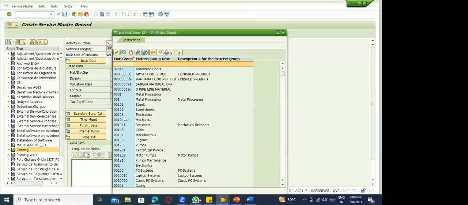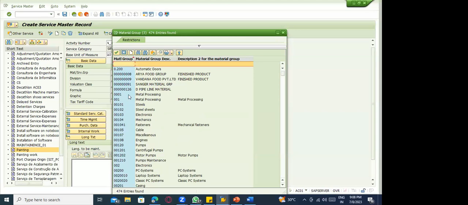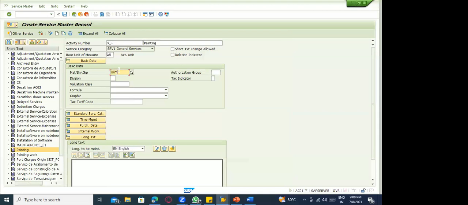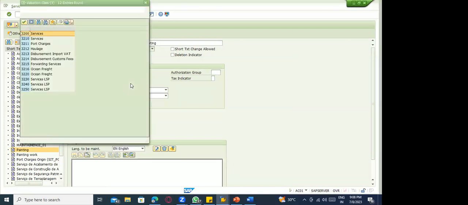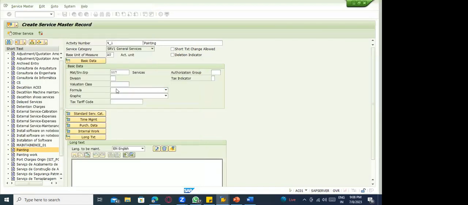Why is the material group required? Because here we don't have a material number or material description. We maintain the valuation classes based on the material group. You can maintain the valuation classes here. In the configuration level, we can also maintain the configuration, so the valuation class is automatically captured based on the material group. Okay, let's see where it is.